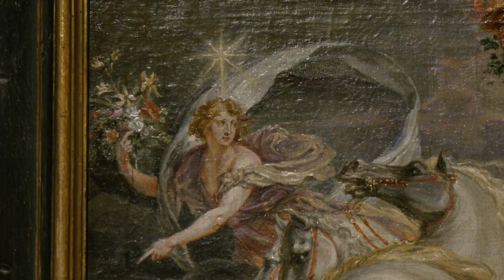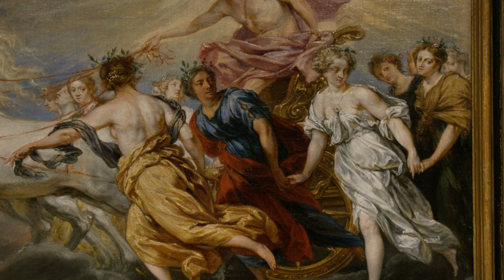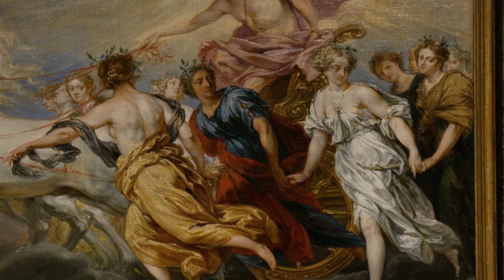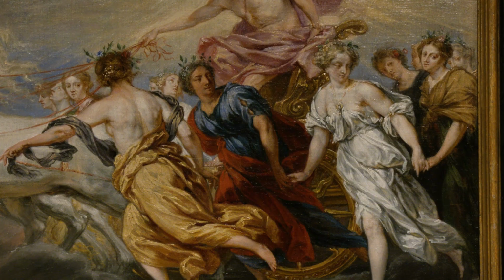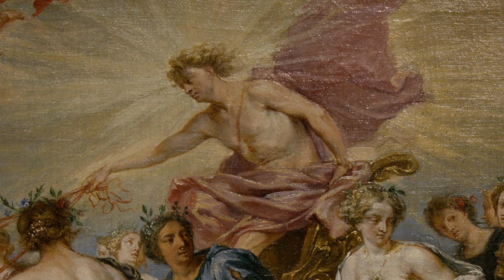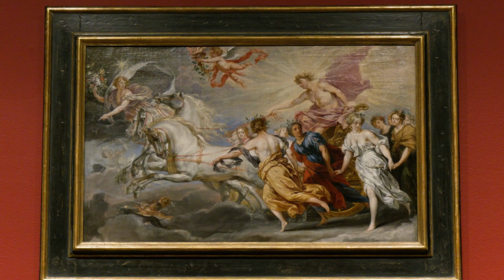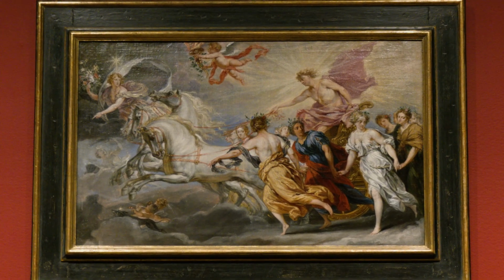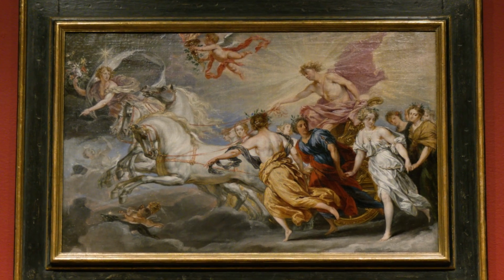So in this painting, we also have Aurora. She represents dawn. And then dancing around the chariot are 12 women in different colored dresses. They stand for the 12 hours of the day. So we have this beautiful kind of visualization of something that we all experience every day, waking up to see the sun, but it's concretizing that with images, with people, with color, and that's really one of the amazing things about mythological paintings at this time.